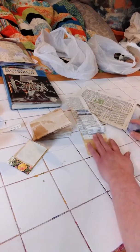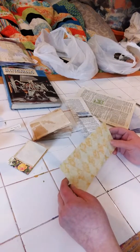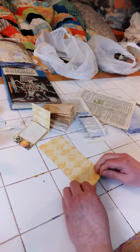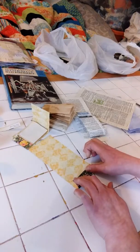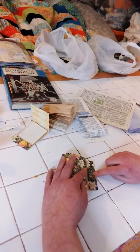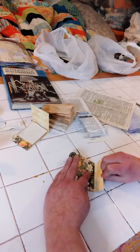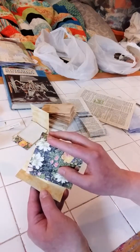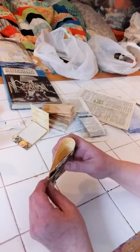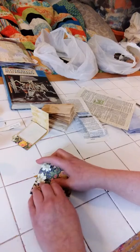So that's really cool. I figured we would start with this piece of paper here. It's kind of big, but I think that's how I want to go. It's not really hard. All I do is fold this end up a little bit to where I think it should be. Give it enough space. And then when I fold this piece down here, I estimate that the staple I'm going to use will be about here. So I don't want to put this all the way down to the fold. I want to bring it up a little bit so that I'll have room for the staple and the fold will be correct. So right about there, I think. So there's that much space. We'll fold that down right there.